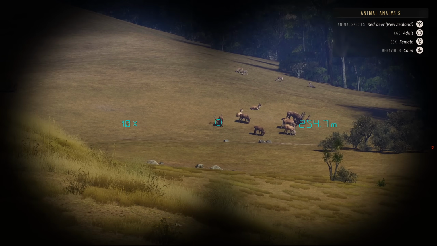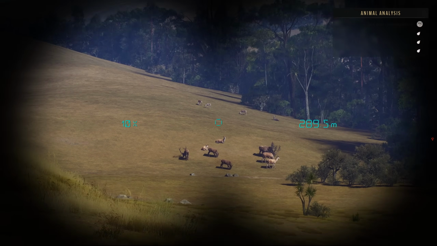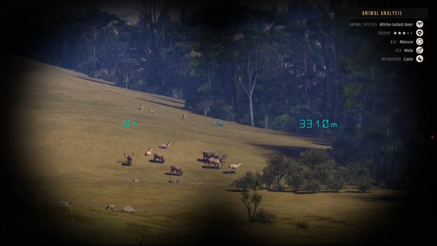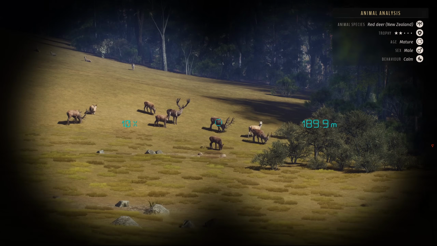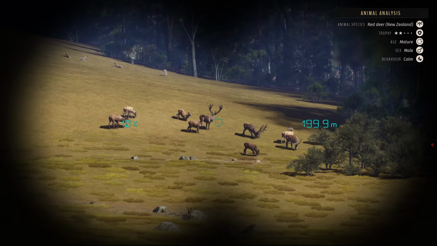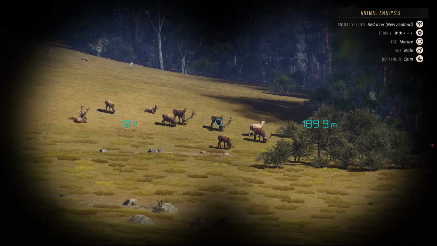That's a 2-star mature there. You know, that might be our next target, but I'm not sure. We'll take a look at these deer over here as well, these whitetail. See if I'd rather take a whitetail buck. Not gonna lie, that 2-star mature is kind of looking a little more gray in the chest than the 1-star, or than the 3-star, I mean. So I think that might be the one to go for.